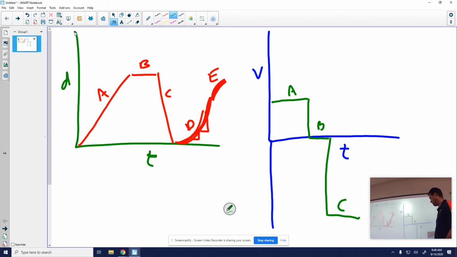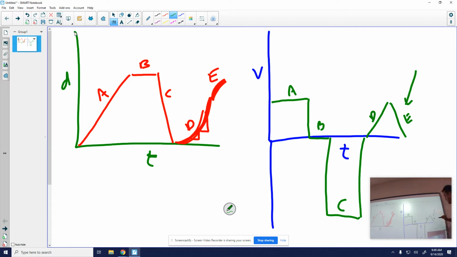Then I have a pretty large negative velocity. Notice I made it negative because I'm going backwards. Right? And then we'll just say I instantly turn around. So I'm going to go back up to positive territory, and I'm going to gain velocity for segment D, and then for segment E, I need to lose all that velocity so I can stop at the mailbox, right? Really confusing part of this is actually in segment D and E, we're going forward.